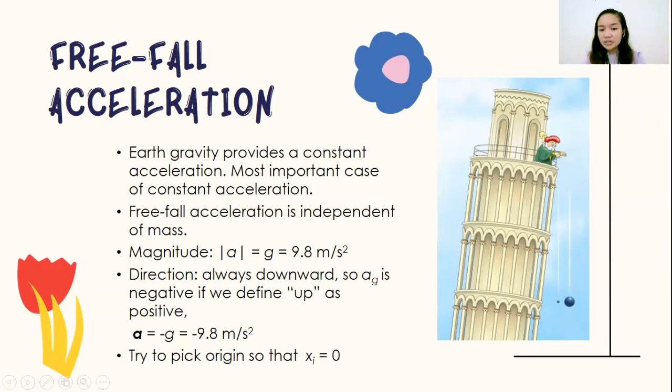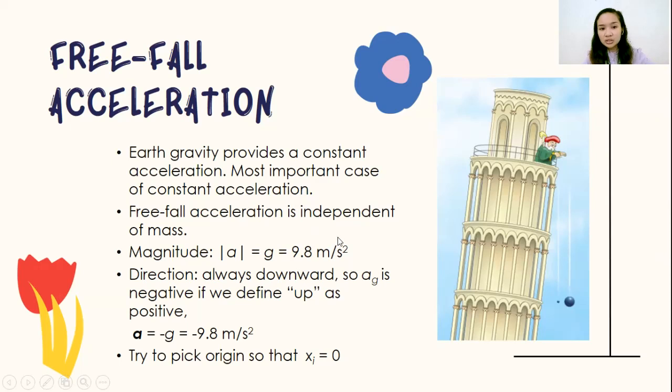So sa free fall acceleration, if your object is moving along your y direction, okay, or along y-axis, your acceleration is expected to be your acceleration due to gravity. Okay, ito na yan siya, or your letter G. Okay, I think all of you are familiar. This is 9.8 meter per second squared. This is the value for our gravity.